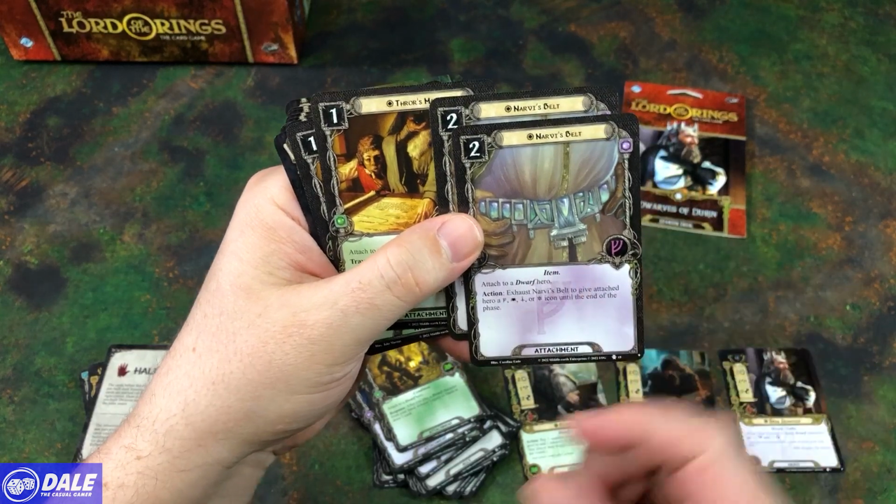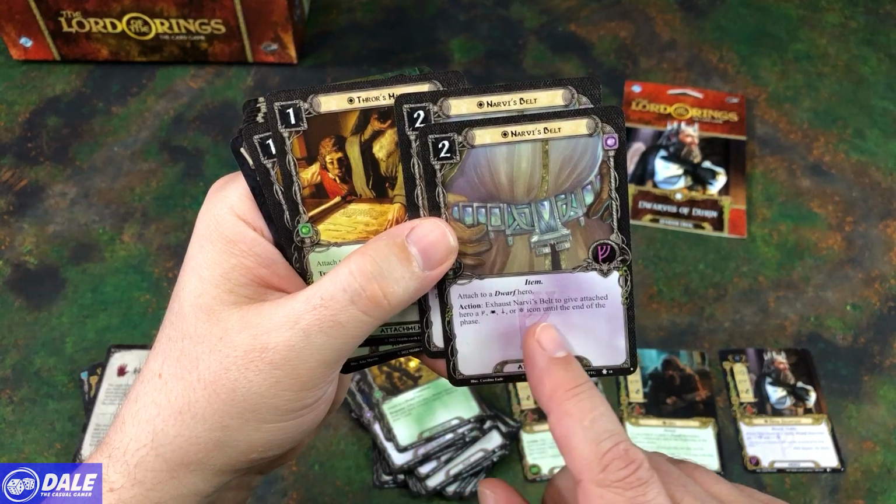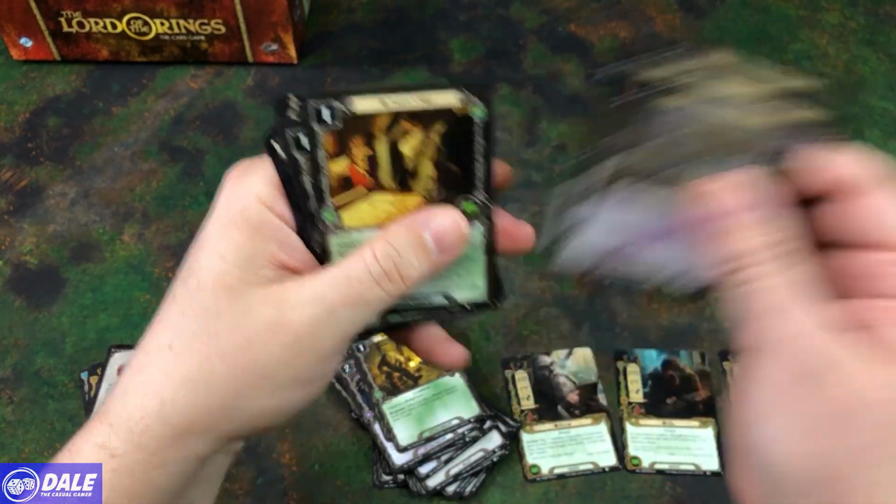Nori's Belt, 2 of those. Attached to a dwarf hero. Exhaust it to give the attached hero a different icon until the end of the phase.